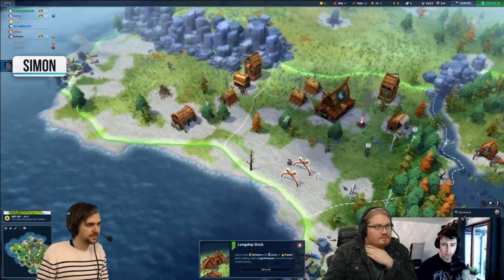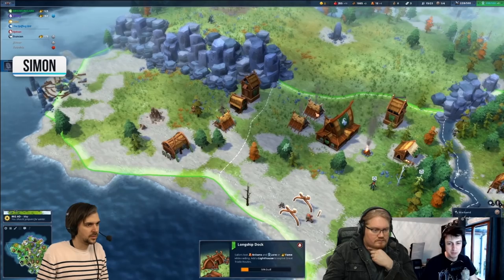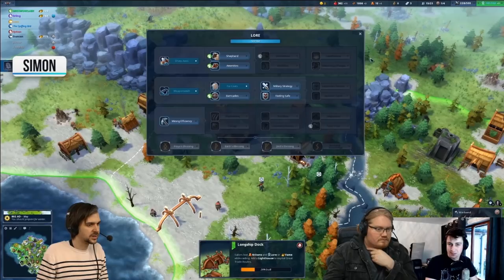Because my people are very unhappy. I've got loads of basic resources, but I'm not doing the intermediate level stuff like crowns and lore, and I'm not doing very well on that. Yeah, I don't have any crowns either, actually, so I need to do the same. I think I probably want to put a marketplace in here.